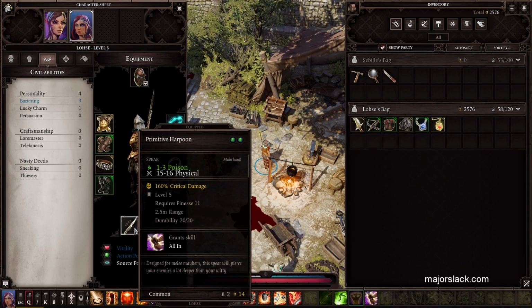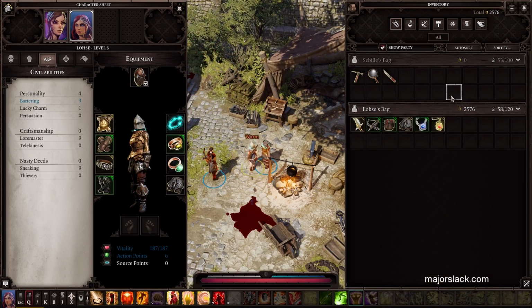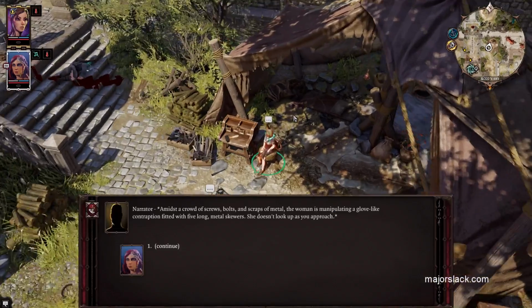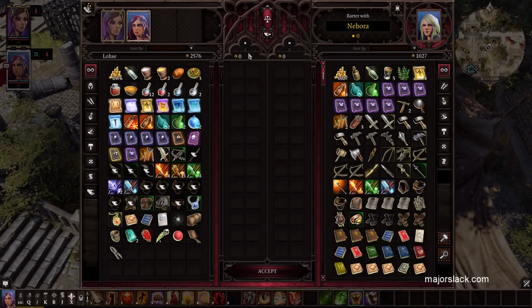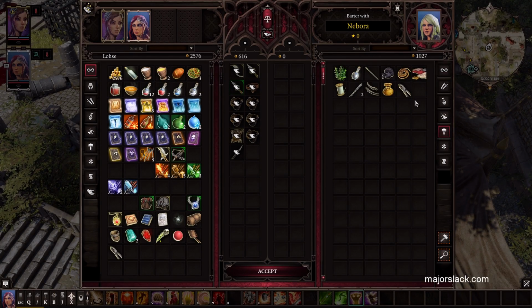What do we got here? We're gonna make a new harpoon, so we might as well set that as wares as well. And that is about it. Okay, now we can do business. Amidst a crowd of screws, bolts, and scraps of metal. Offer all wares, 616, that's right. Fitted with 5 long metal skewers. Let's take a look at her ingredients.